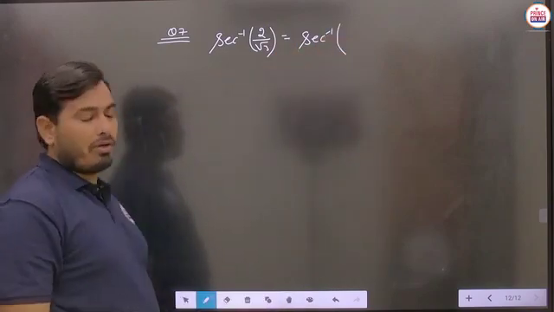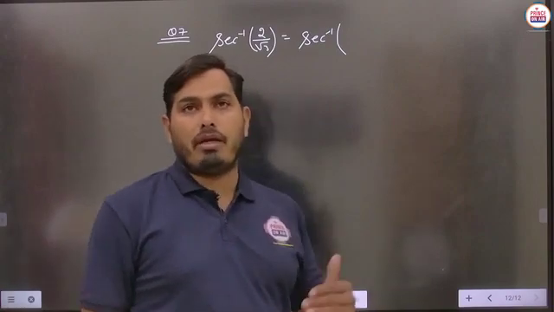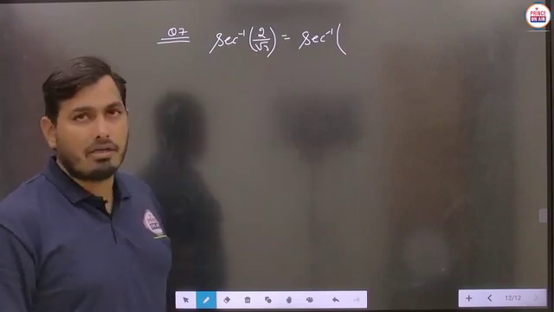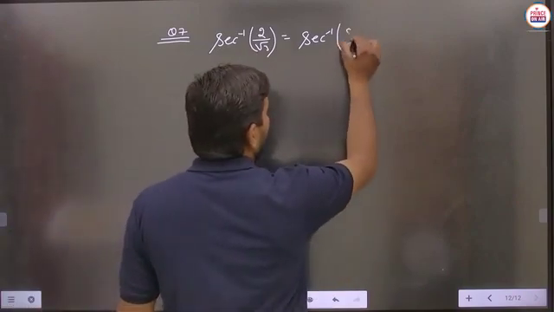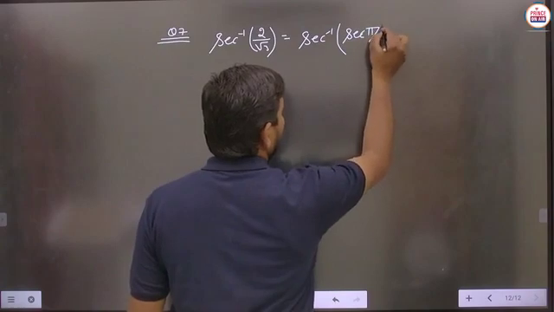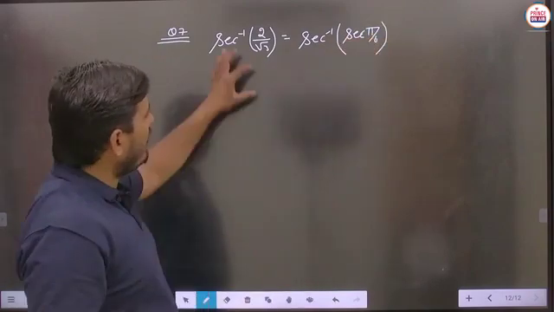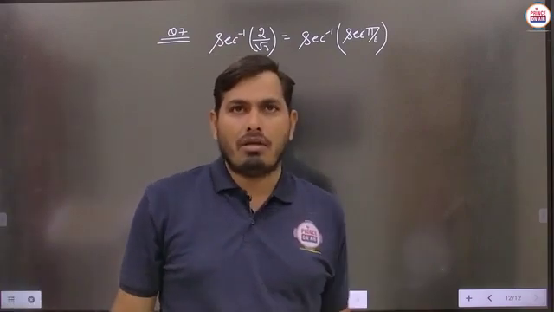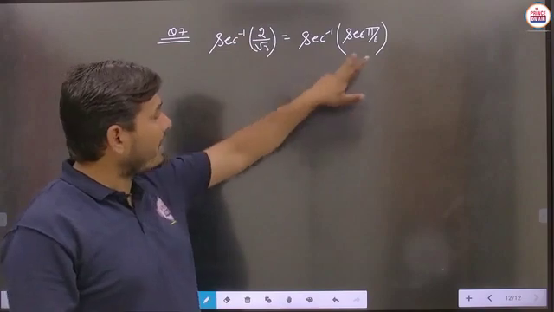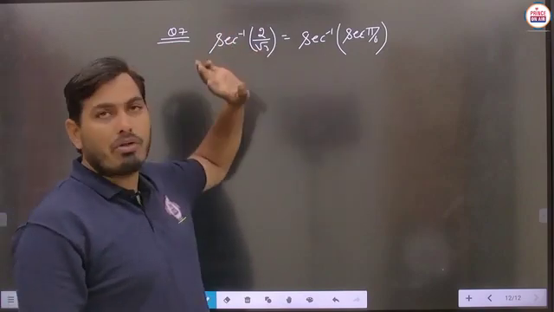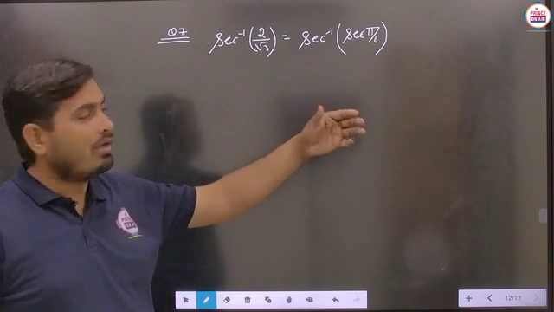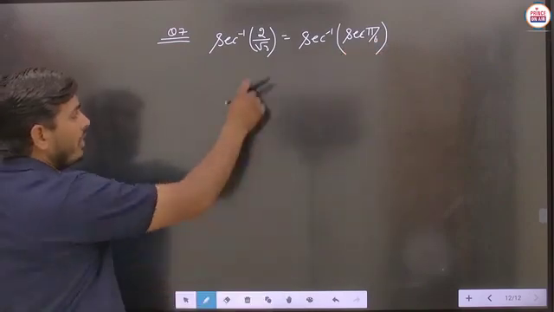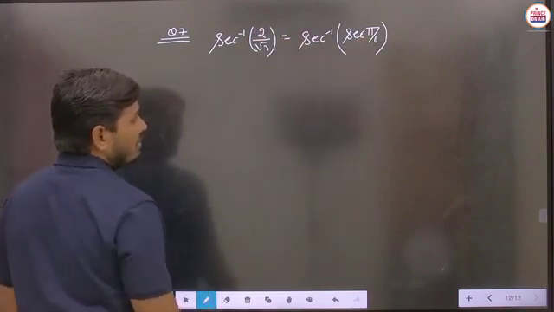So the value of cos will be root 3 by 2 at the angle 30 degrees. So sec 30 degrees has the value 2 by root 3. So definitely we will write sec of pi by 6, because sec pi by 6 will give the answer as 2 by root 3. These are the standard values, student. I think you know very well. That's why I am not writing the proper table, because you know very well the value of 2 by root 3 for sec. So the sec function will give the value 2 by root 3 at pi by 6. So that's why we have to write 2 by root 3 as sec pi by 6.